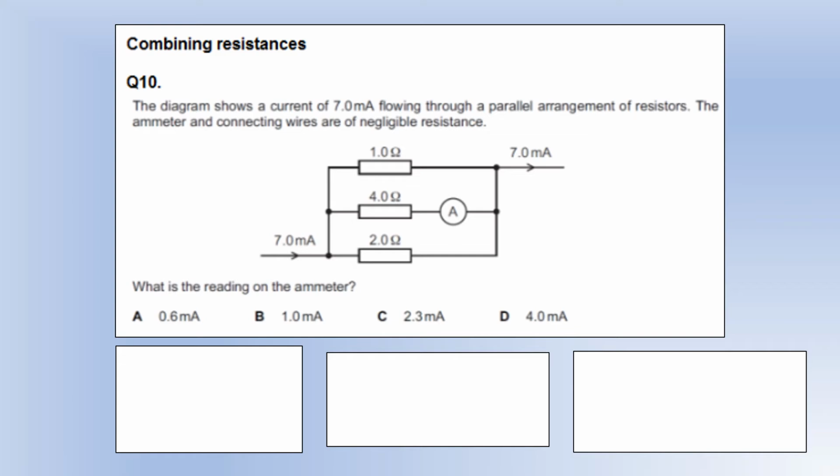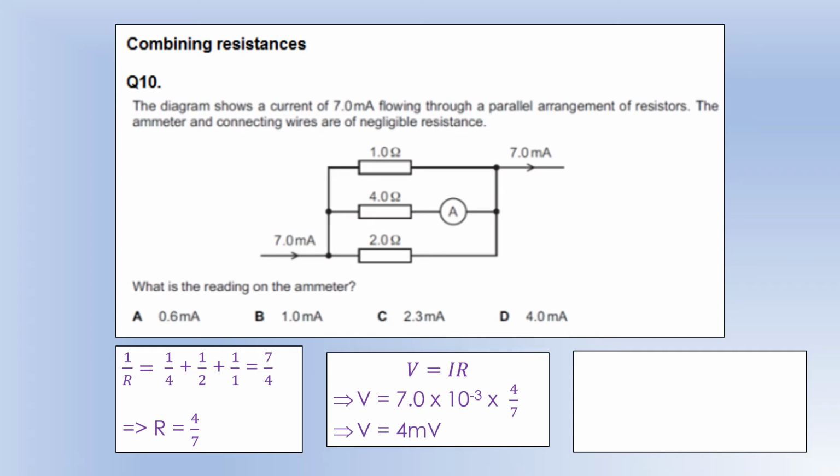But I'm going to show you a different way of doing it that gets us to apply our rules. So the total resistance of this circuit we can calculate because they're in parallel with one another. That's quite straightforward. And then we know the current going through the whole section, and we now know its total resistance, so we can figure out the potential difference across the resistors. And then once we've done that, we know the potential difference, we know the resistance, so we can figure out the current. So if we go back to the way I was talking about to start with, this would mean 4 milliamps was going through the 1 ohm resistor and 2 milliamps is going through the 2 ohm resistor, giving us a total of 7 milliamps, so that works and that makes sense.